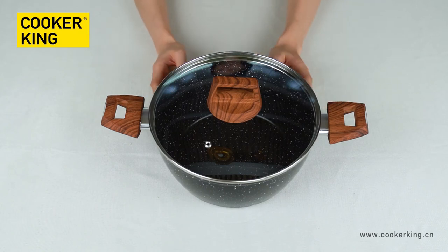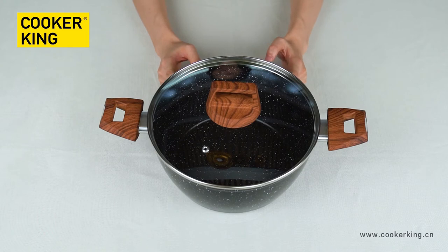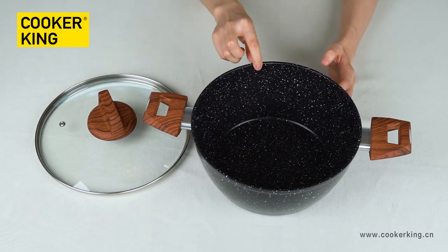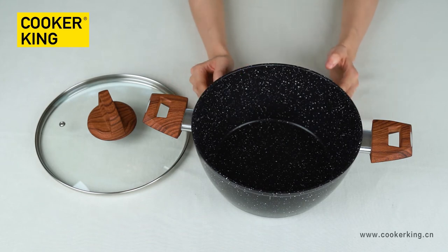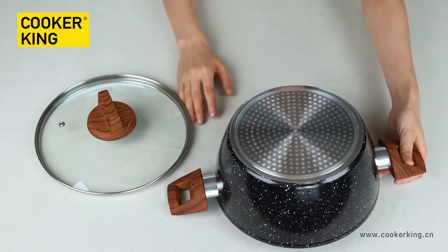For the casserole, the sample size is 24 centimeters. In this whole collection we have three sizes: 20, 24, and 28 centimeters. The bottom thickness is 3mm and the edge thickness is around 4mm. Both inside and outside are marble black color with white dots. The inner coating is non-stick and the outer coating is heat-resistant lacquer. If you don't like the black color, you can change to any other colors — just tell us the Pantone number or provide a color sample. We can do samples for you before mass production.